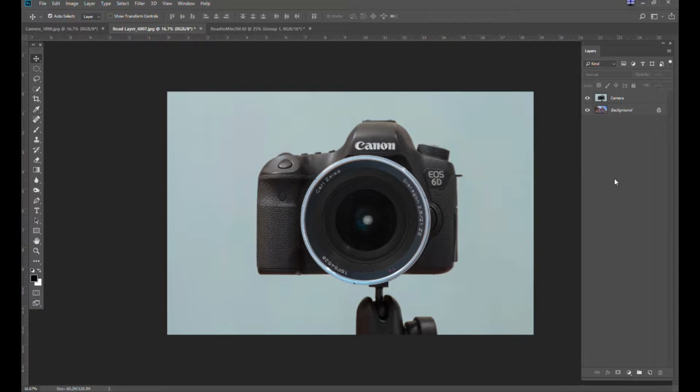The next thing we need to do is to make a selection of the lens. To do that, we're going to use the elliptical marquee tool, which you'll find in the toolbar near the top. Oftentimes it's the rectangular marquee that is the default, so you'll need to right-click and click on the elliptical marquee tool. We're going to make a selection of the lens in this case.